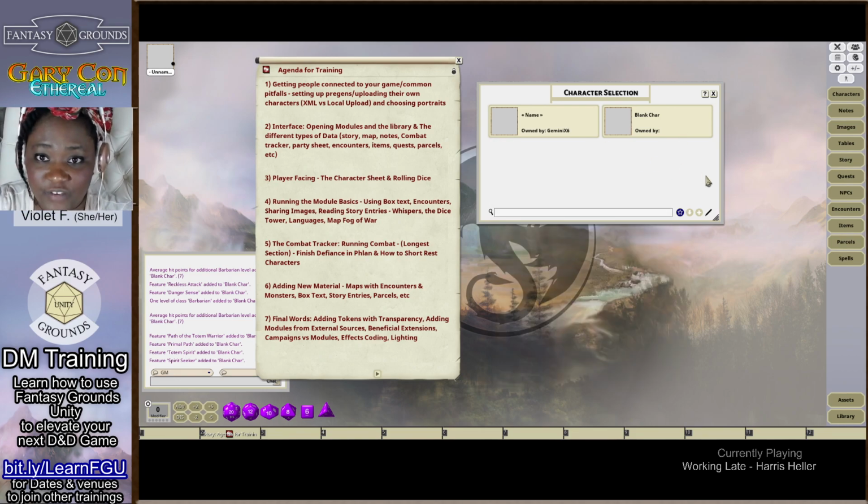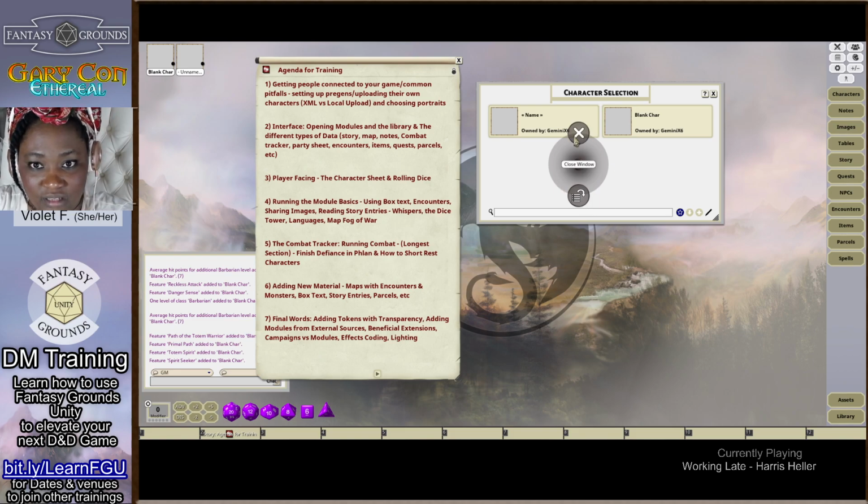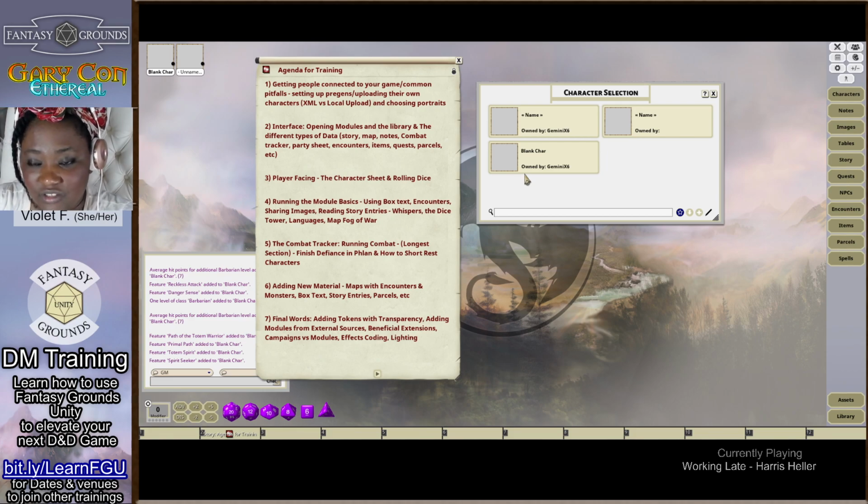another common interface thing for Fantasy Grounds, and the theme that I also like to tell people is, if you don't know what you're doing in Fantasy Grounds, let's say you forgot, right-click. A lot of things are under right-click menus, and usually you'll figure out what you're trying to do if you just right-click on the area that you're trying to. So if I forgot that the plus sign was to add a character, if I were to right click, I would see this little menu, and I don't want to close the window. I do want to create an item, and that's another way I could create a character. So that's a very easy way. If you're ever lost, just right click and it'll probably help you find what you're trying to do.